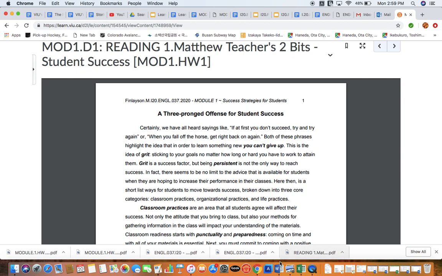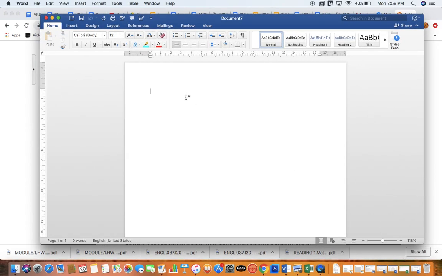So if we were getting ready to do our homework, let's say that we've read through it a couple of times. I prefer that homework assignments be done in a Word document. The reason for this is because it's easy for me to track and add comments when you submit Word documents. So we would put our class at the top here, and then we can put mod 1, homework 1. So this is very clear. Now I know exactly what we're looking at.